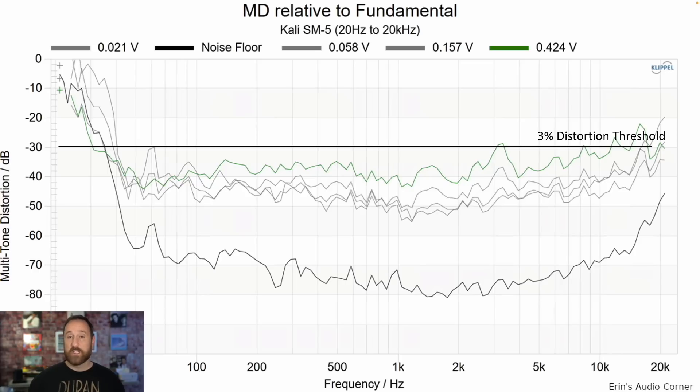Harmonic distortion at 86 dB and then at 96 dB. Multitone distortion looks really good on this speaker. I'm stepping through the output from about 70 to 79, then 88 and then 96 dB. At the highest output of 96 dB at one meter, the distortion in the mid-range is really low. My personal bar is 3% — anything below that is a good performing speaker. There's a little breakup around 3 kilohertz, but that's also where the dip is, so the higher relative distortion there is expected.